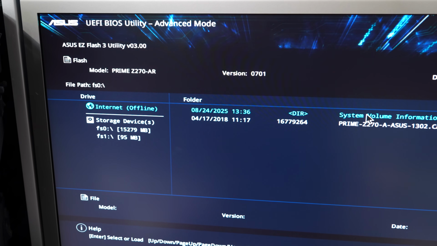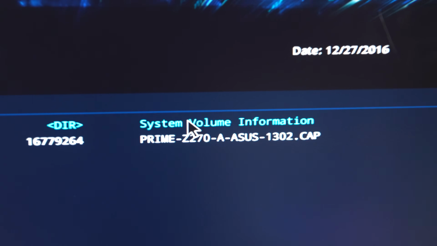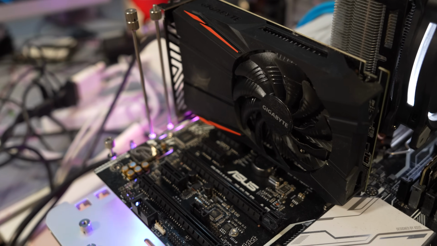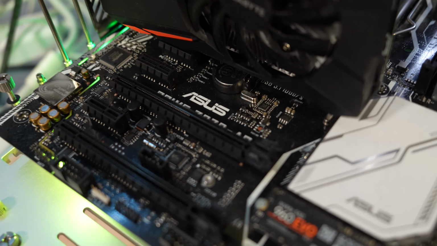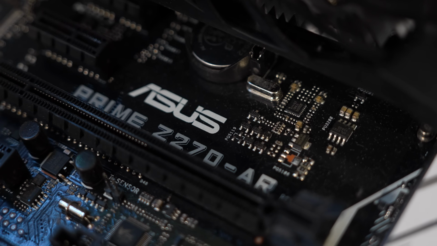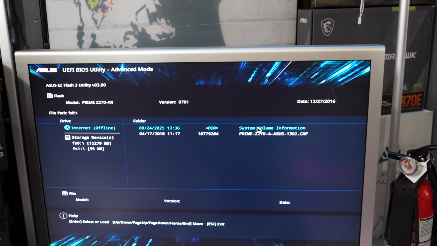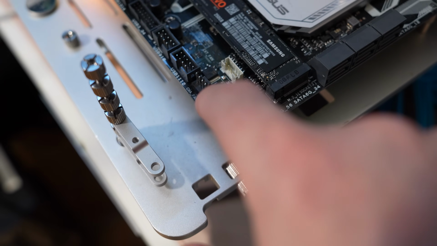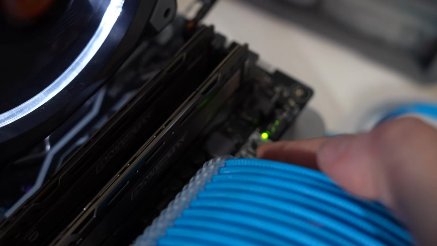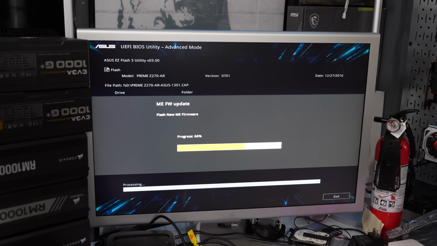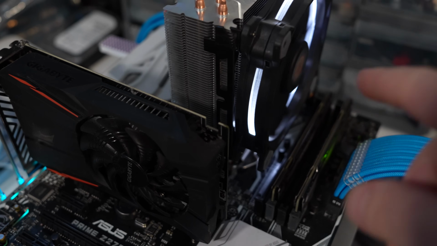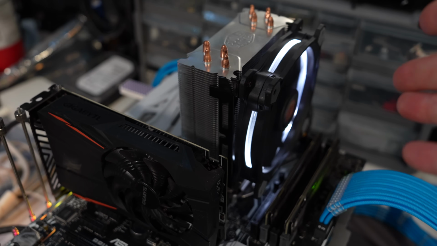All right, I'm gonna be transparent with my mistakes here. So we get the Z270A ASUS 1302. Z270A, oh, that's an AR. So apparently there's an A and there's an AR. Also, one other goofy thing I've been doing is using this header to turn it on when there's actually a power switch on the board. So got the new BIOS loading in, and then up next we're gonna do Windows. And for anybody wondering, I did actually apply some proper paste to this. It's not just sitting on there without paste.